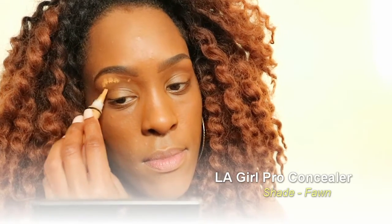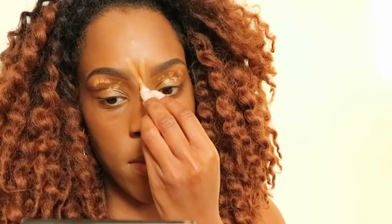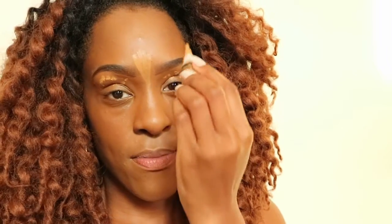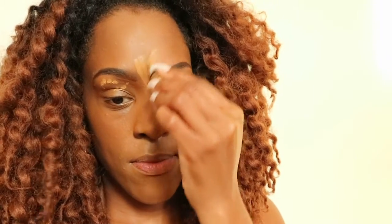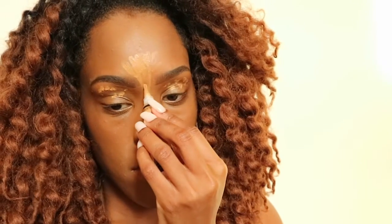Now I'm going on to my highlighting. I'm using the LA Girl Pro Concealer in the shade Fawn. Now I'm just going to highlight my forehead, my beacon of light, which God provided me with, which enabled me to shine a light on all my enemies, blind haters.